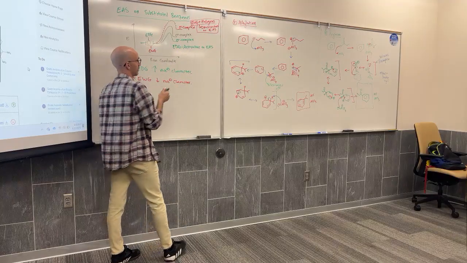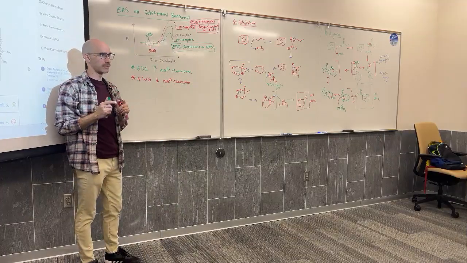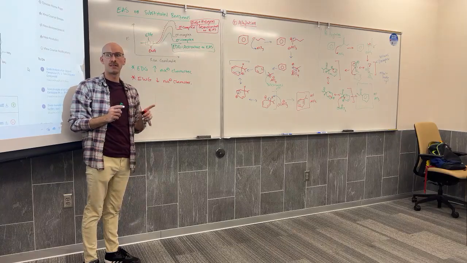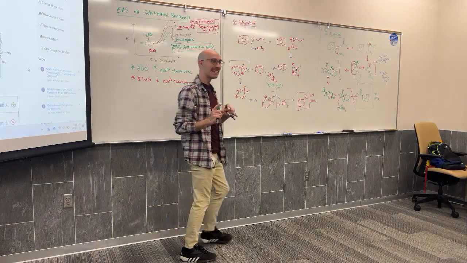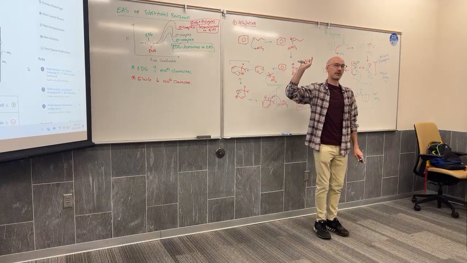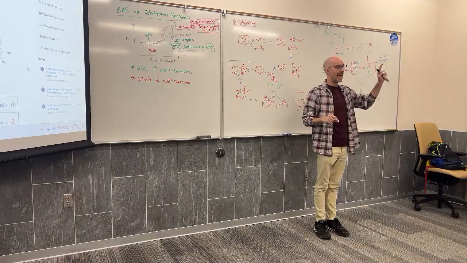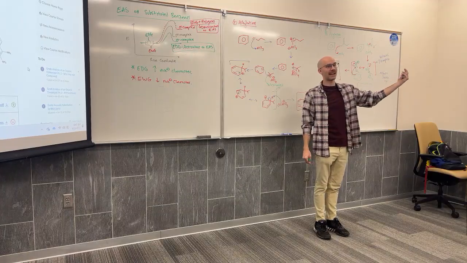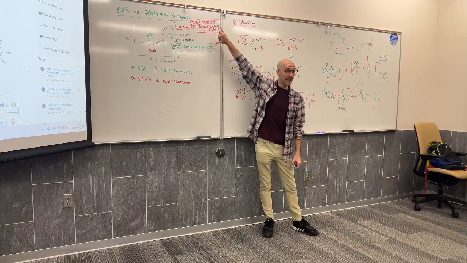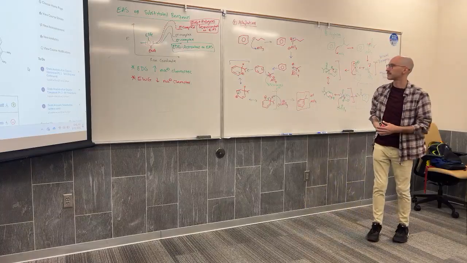I do want to be clear. I'm saying electron donating groups are activators to EAS reactions. And electron withdrawing groups are deactivators to EAS. But EAS is where the ring acts as a nucleophile, takes on a positive charge. NAS, the ring acts as an electrophile, takes on a negative charge. So these effects are going to flip when we talk about NAS reactions.